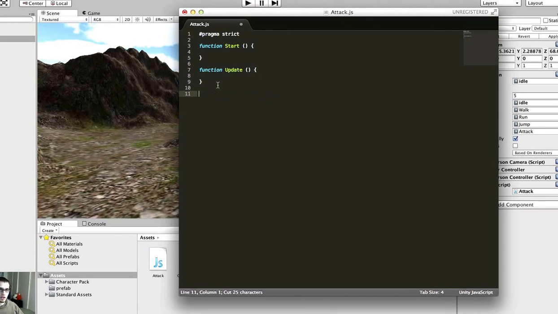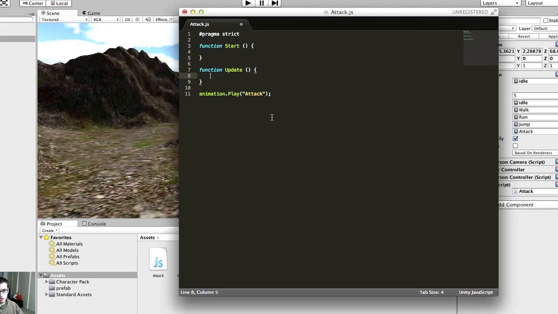So let's imagine I put it in update. What would happen is animation.play would run 30 to 60 times per second, or however many frames you've got, and it would happen over and over and over again, which is not really what we want. What we want is to be able to keep track of when the player presses a key, and we want to play the animation only when that key is pressed. So we're actually going to go ahead and specify that we only want to play the animation if the key is pressed.